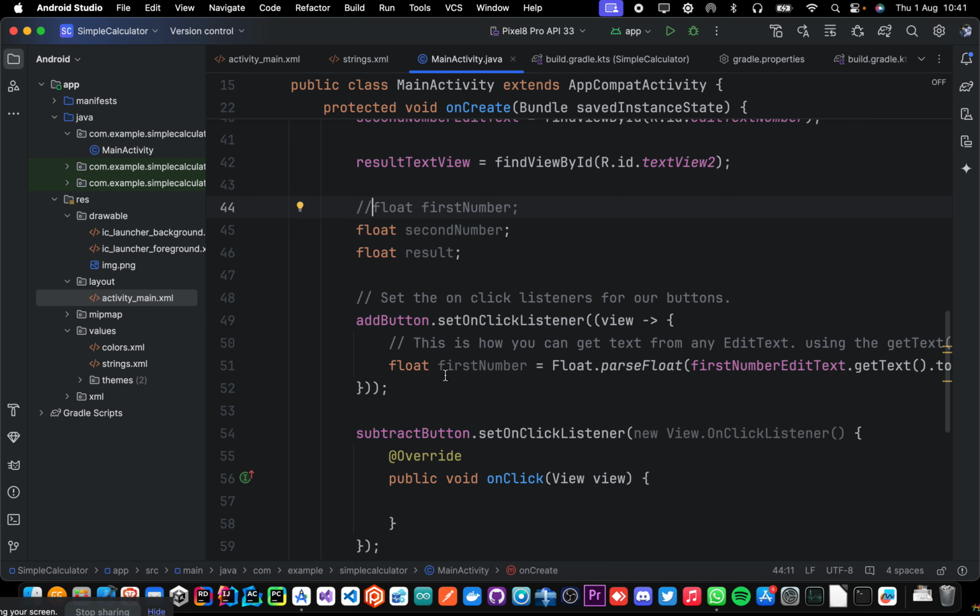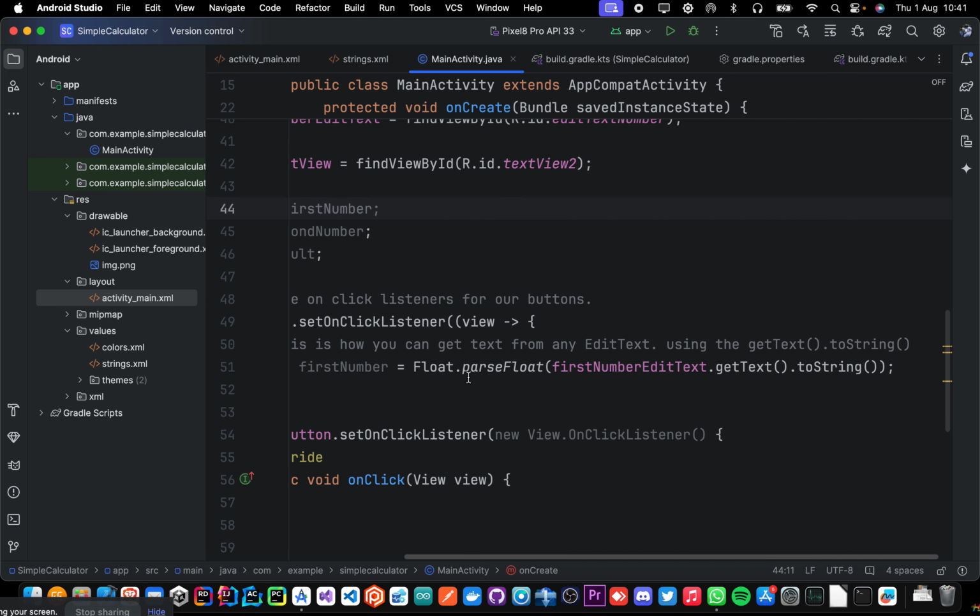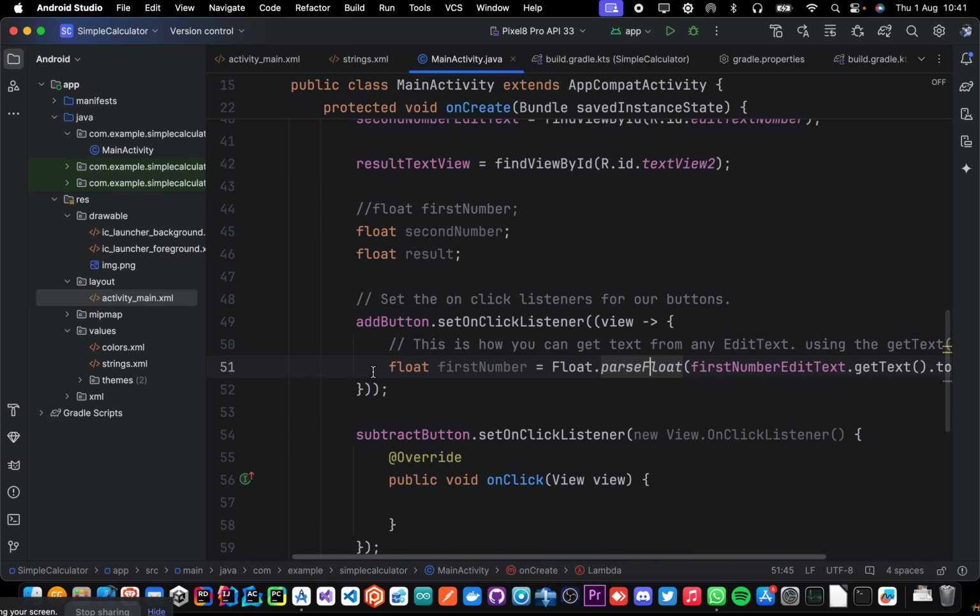Yeah, so you can say float first number is equals to Float dot parse float and so on. All this will parse the float from the edit text. So this just gets the text, the number that you have input from the edit text, and after that number has been input, it has to be converted into a float. And this is how you can convert it into a float.